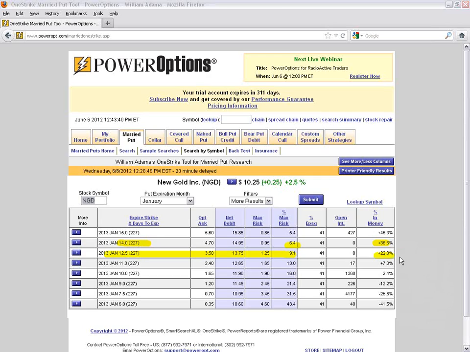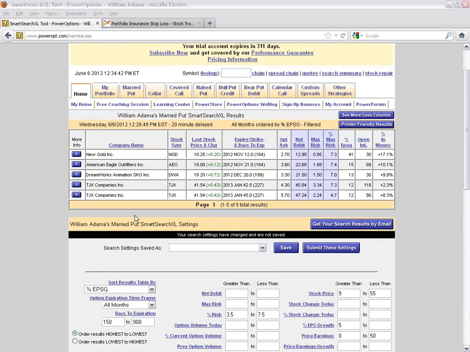But I want to run these comparisons. I want to take a look around and see, now that I like the stock, what is my sentiment of the stock maybe moving up in the next 30 to 60 days? Which strike put matches best? And usually, I got to admit, the one that you find on the search is already in your risk range, already in the money range, it's already there. But it never hurts to look at the other combinations and see what might be available.